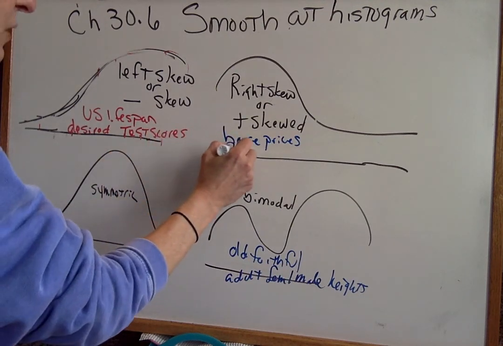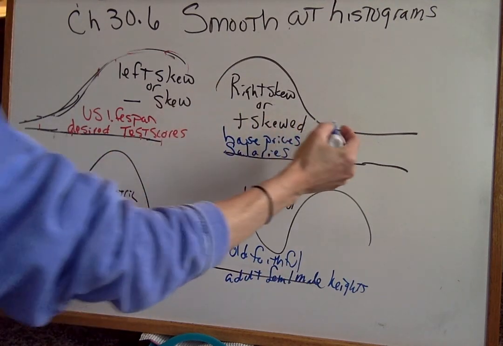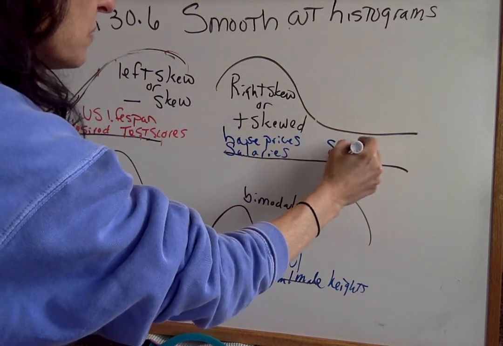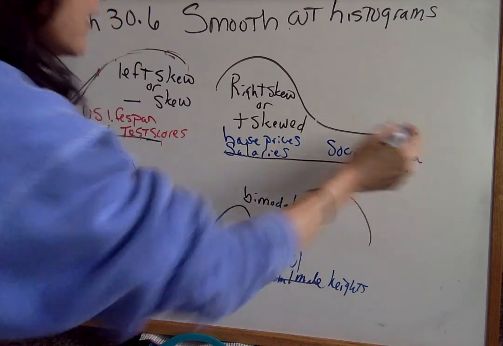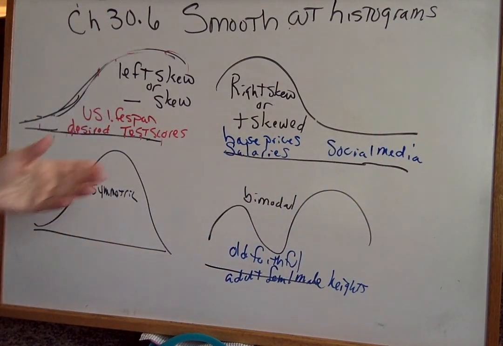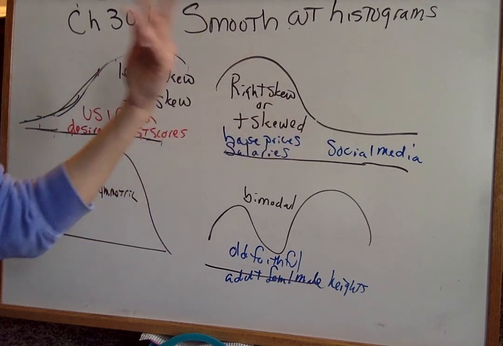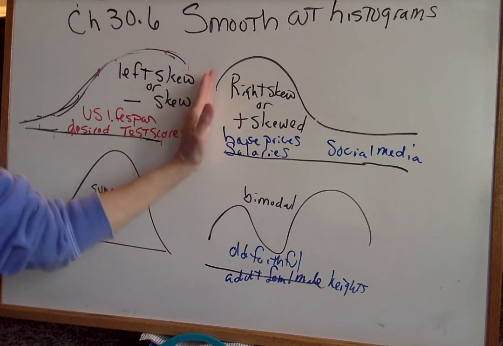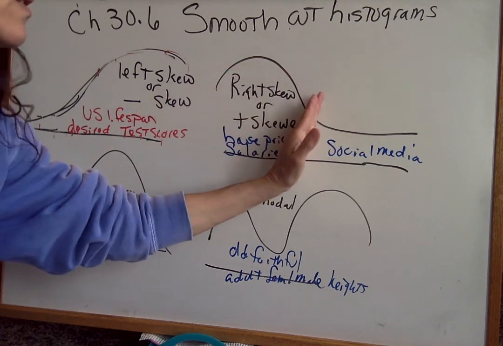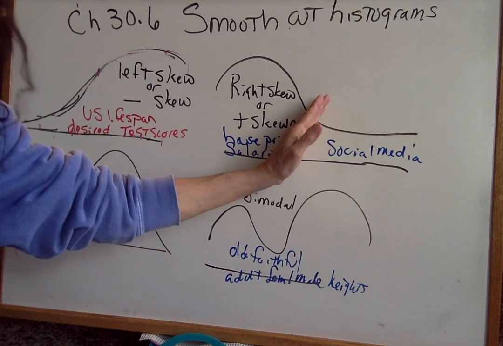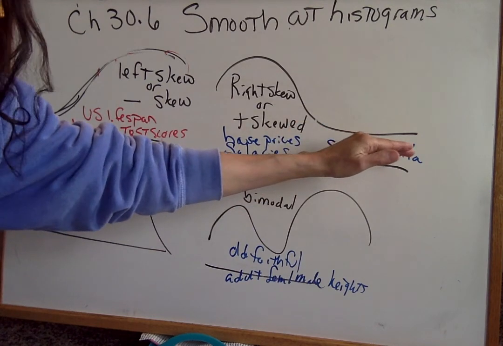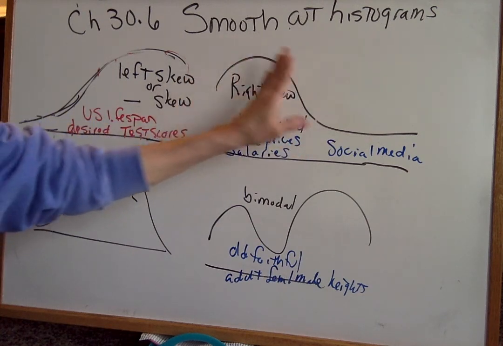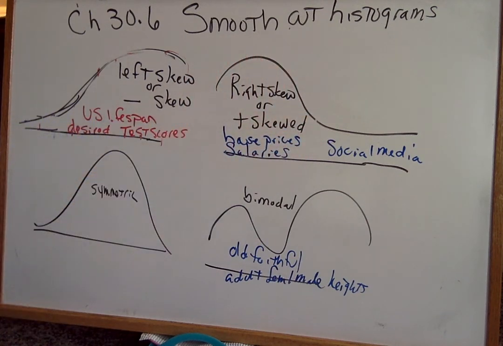Same thing with salaries. And usually, so I'm giving you a usual right now, social media. And you can kind of think about it. If you have a social media account, it makes sense. The lowest you could have is 0. Let's just talk about Facebook. I would think that most people have between 0 and 5,000 Facebook friends. But then you have the celebrities and stuff with 500,000 or 1 million Facebook friends, right? So, but most people are maybe between 0 and 5 or 10,000.